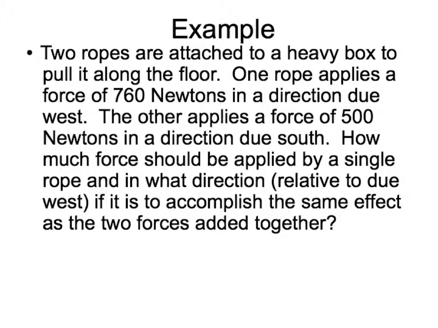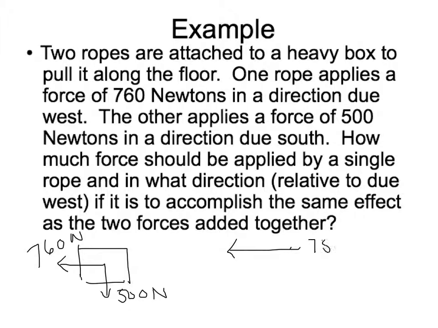This is another one where we have a box and we have two forces being applied. One is 760 newtons, so now we have newtons as our vector. And that is not tip to tail. We've got two forces pulling or pushing on a box. So what I'm going to do is just redraw them tip to tail. And then what happens is the resultant vector is like that. And we can get, that's newtons, 500 newtons.